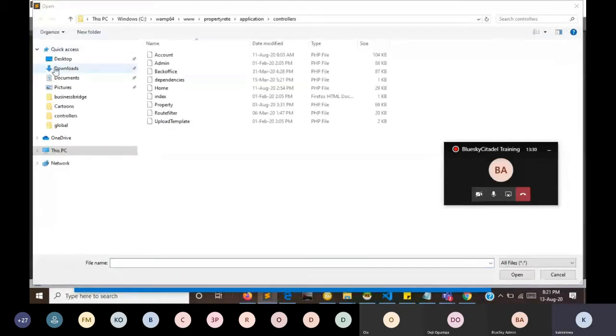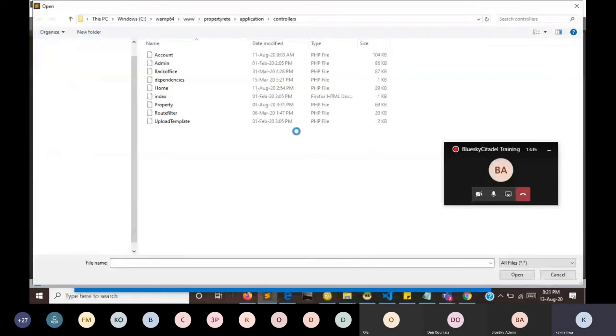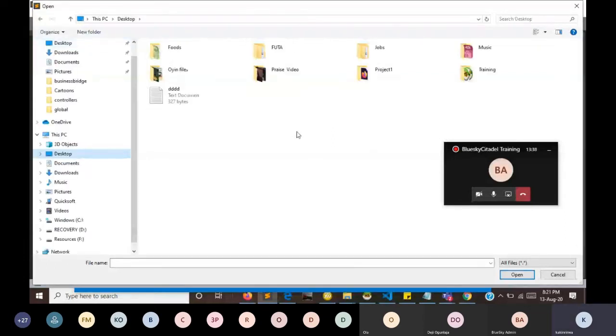Okay. So I want to navigate to the desktop of this computer, and I want to create a folder. The folder, like I mentioned earlier, is going to be the representation of my website. So whether you are using a Mac or a Windows system, you will always find where you click on new folder.